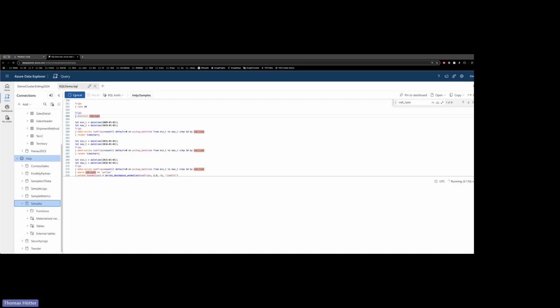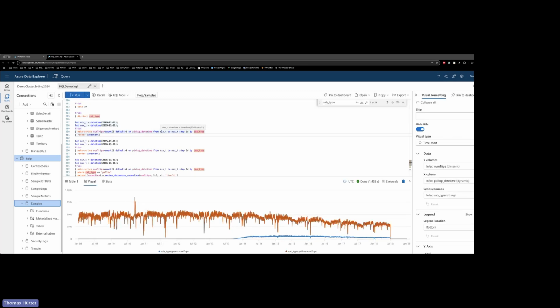There we were. And funnily enough, it only has two types of cabs, the famous yellow cabs and something called green cabs. I'm quite sure in New York there are more taxi companies than that, but that's the way the data looks. And what we can do now is some time series analysis. We can build a time chart. You can see that yellow cabs have been around forever, and down here the green cab started somewhere in 2013. So it's rather old data. It stops at around 2018. But to play around with and to have an example, of course, that's enough.